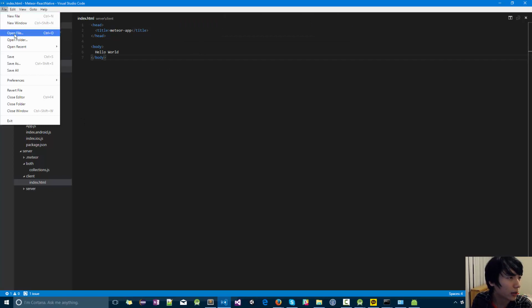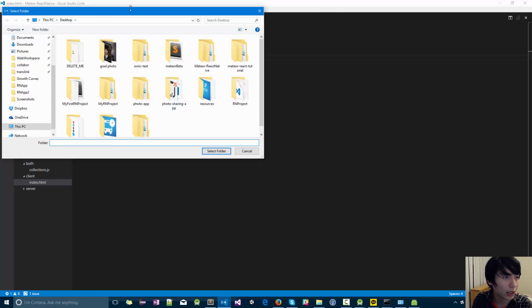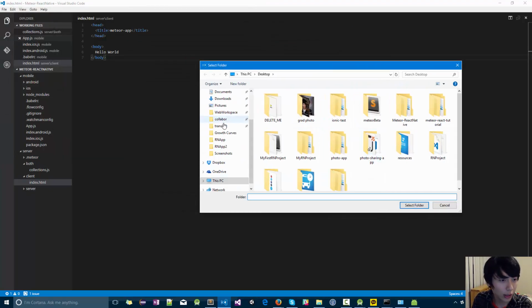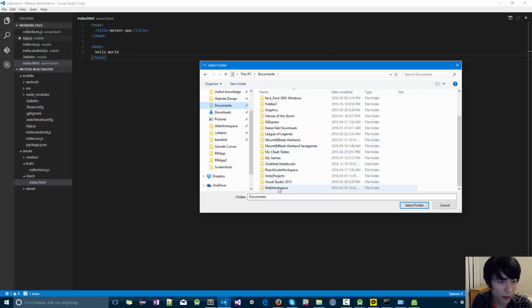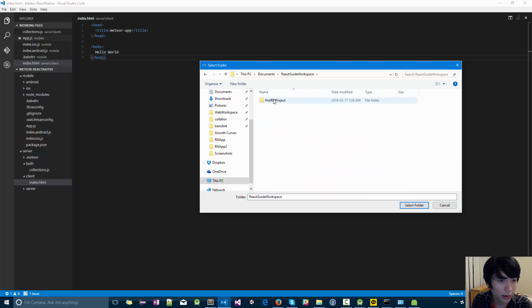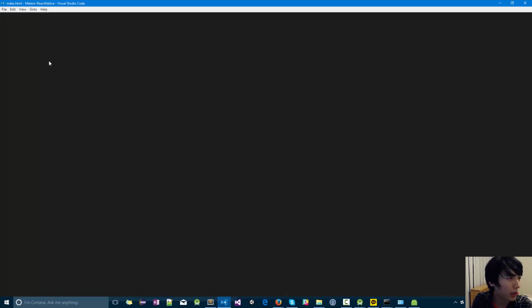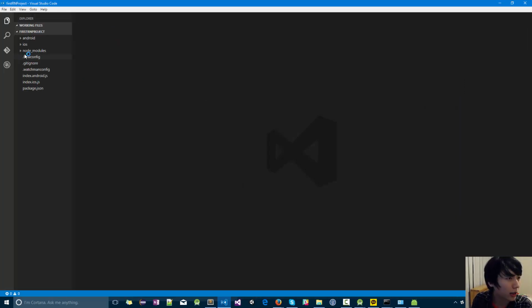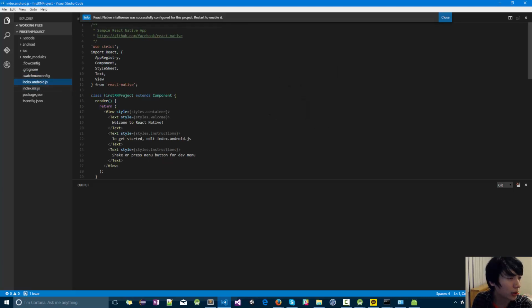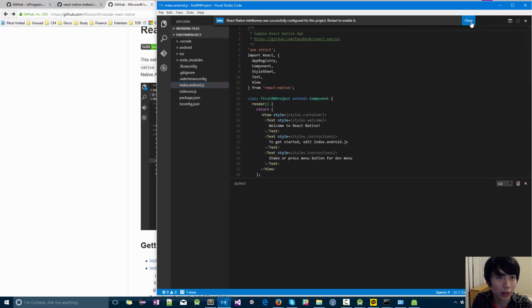And all you have to do is File, Open Folder, go to your project, and then here you can open up index.android.js. That's where it first comes in.